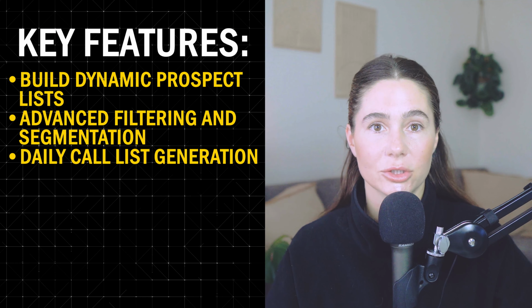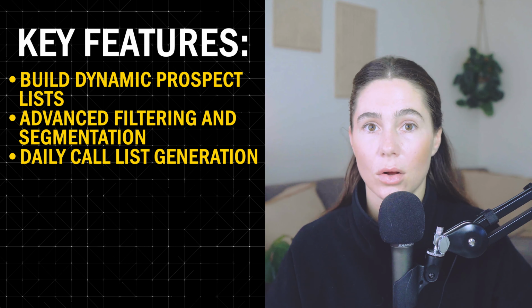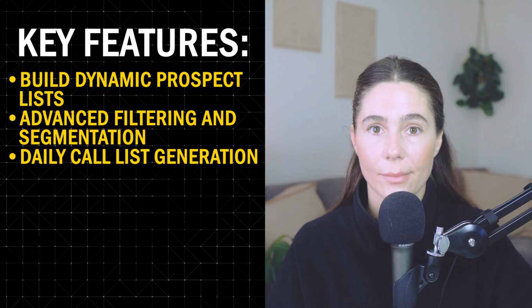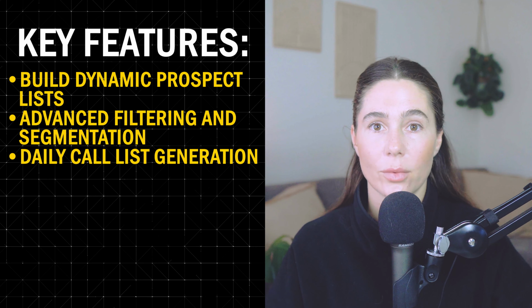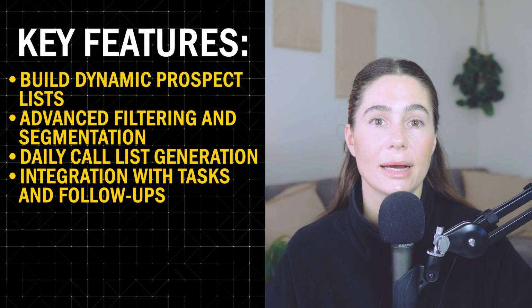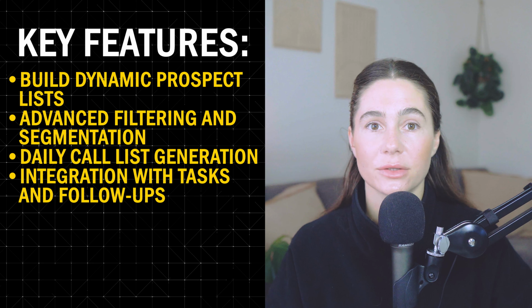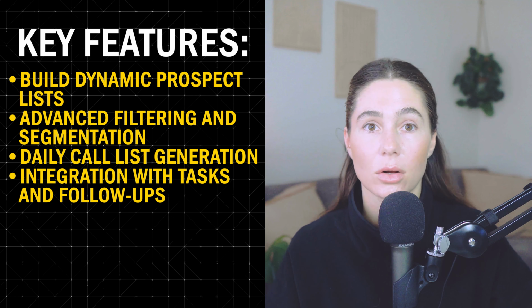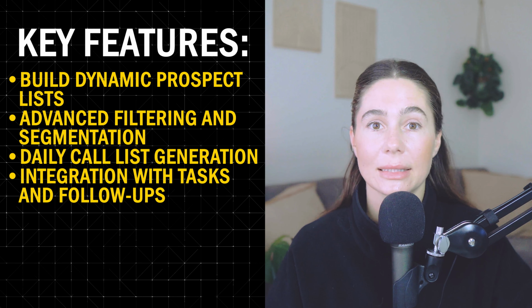Daily call list generation. So once you've got your filtered list, then you can go ahead and start making calls. So instead of opening your CRM and scanning for next steps, you already have a curated list that's actionable right away. Also really powerful is that when you have this list, you can also assign tasks and automation features, so you can assign follow-ups, calls, and messages directly from that list. This keeps outreach consistent and connected to your pipeline.